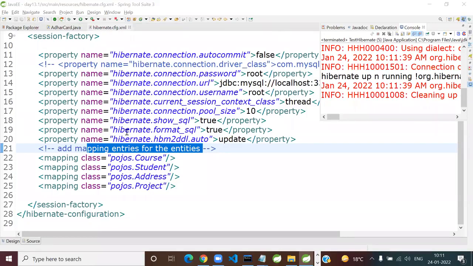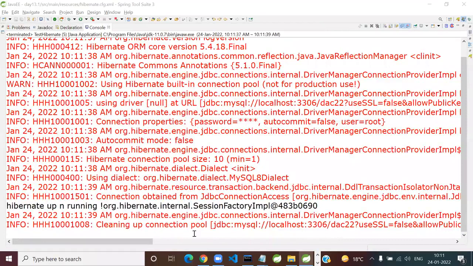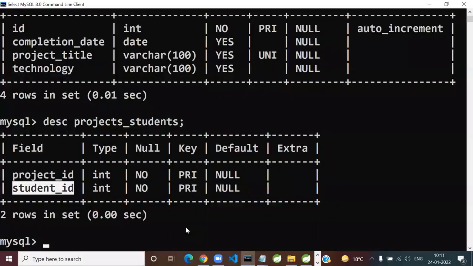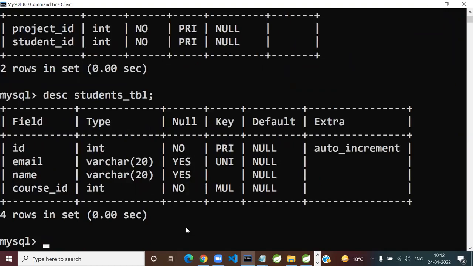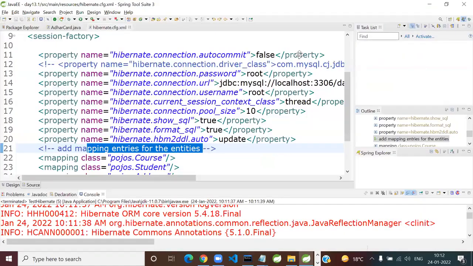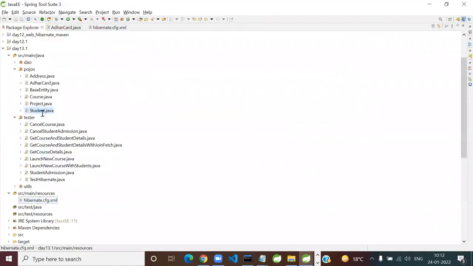Oh, why did it not work? What did I run? It should have altered the table. Something went wrong. You check it. Guys, describe the student table. Oh, I know what I forgot. Does anyone want to tell me what I forgot? Of course, there's no alter table. I forgot in a hurry. So, is there currently any link between student and Aadhaar card? Quickly, yes or no? No link. So where will the link be, from Aadhaar card to student or student to Aadhaar card? Of course, student to Aadhaar card. In a hurry, I totally forgot.